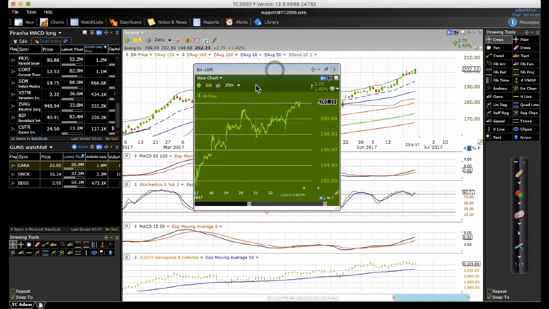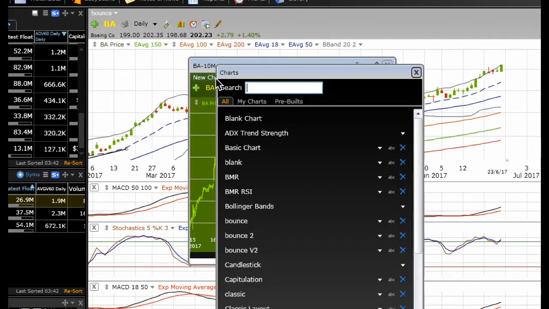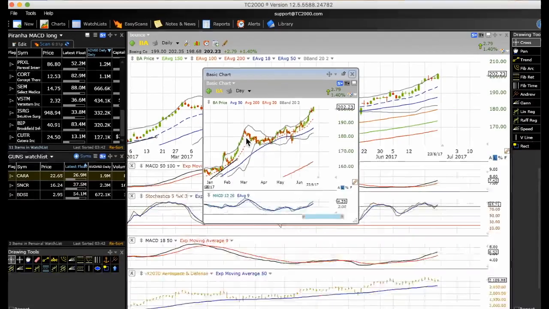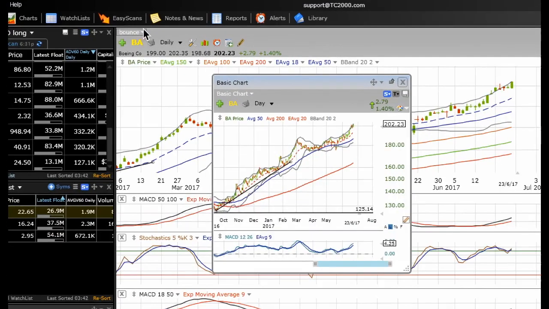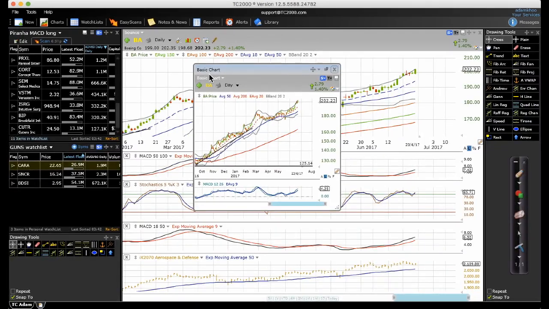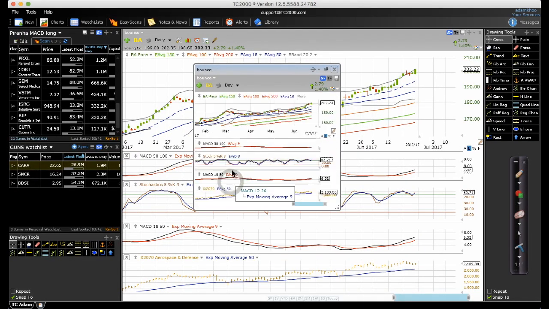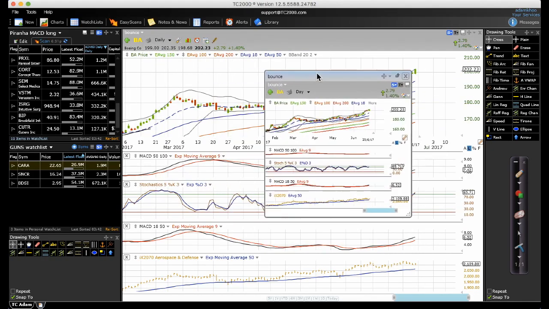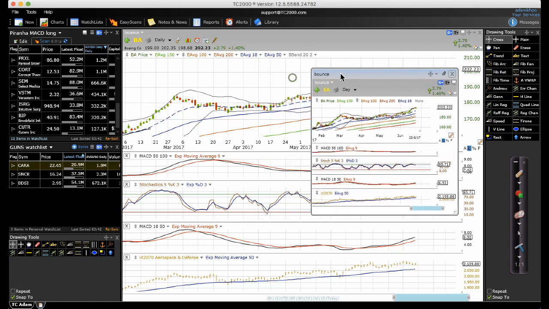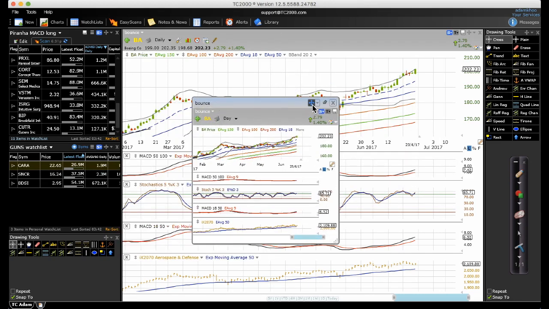So this is the chart where the settings are not configured, so you could always right-click and, hold on, give me a second. You can do a right-click and, oops, sorry, no. Go over here, and you can put in, again, the basic chart, which is what we created just now. Or if you want the same chart setting as the bounce, you could go to bounce. There, okay? So this chart is kind of like flying around, right? And if you want to put it into the template, what you can do is you can click this sign over here.